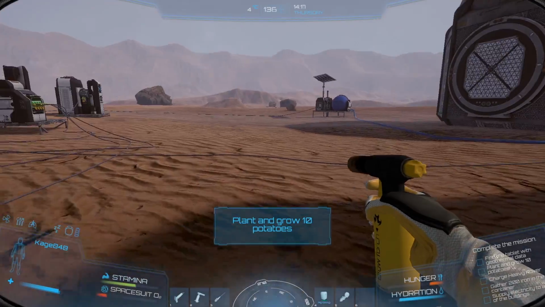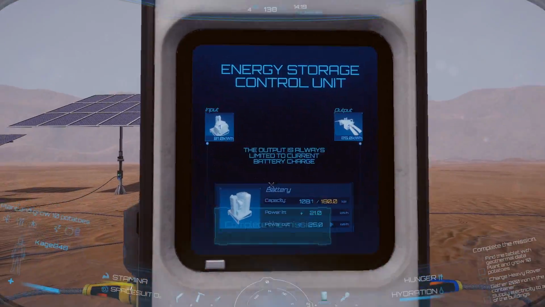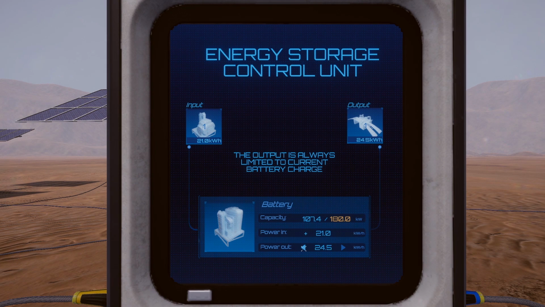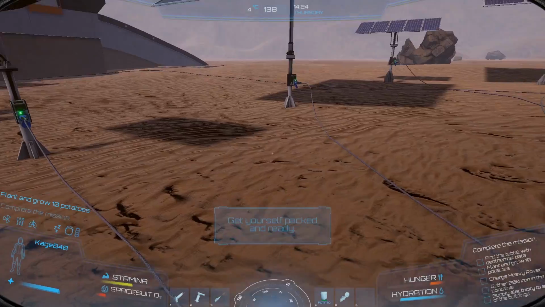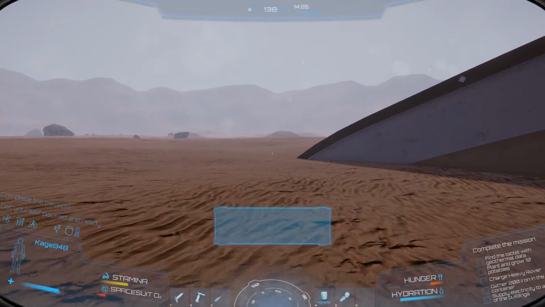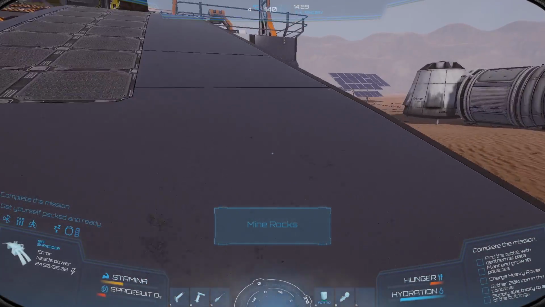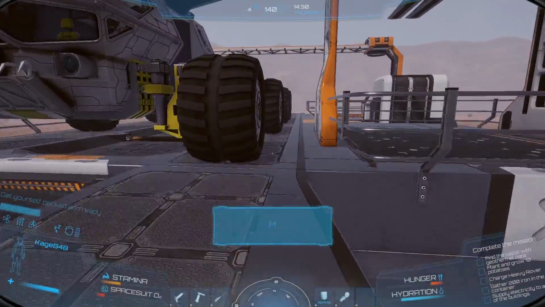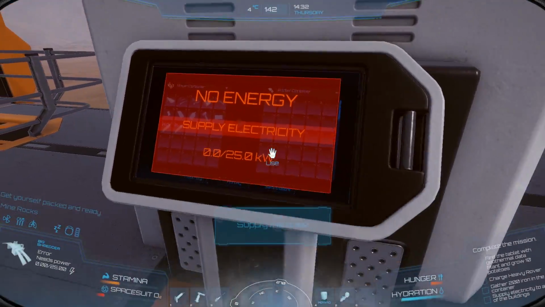Plant and grow 10 potatoes. Okay, sounds good. Let's go over here to this, and let's stop sending power over there. Let that stuff build up in that battery. Should we make another solar panel? Let's see how easily you can make another solar panel. I know it's telling me to grow potatoes and stuff, and find the tablet with geothermal data. I don't know what the hell that means. And then grow 10 potatoes. See, we don't have... well, I just turned off the power.